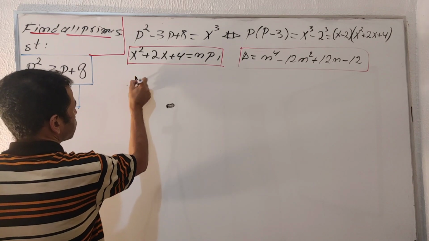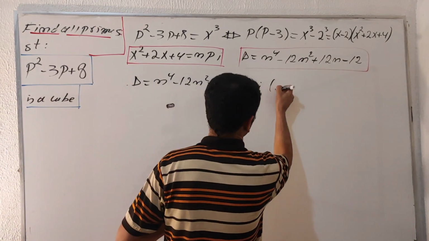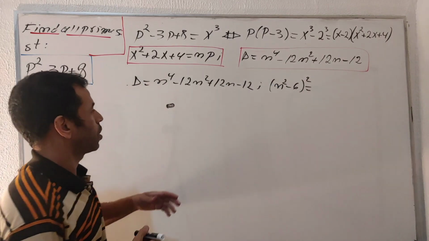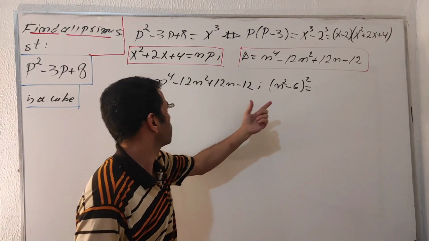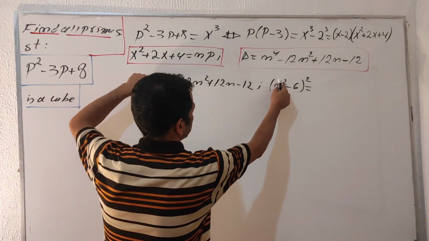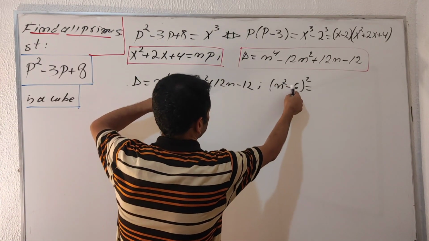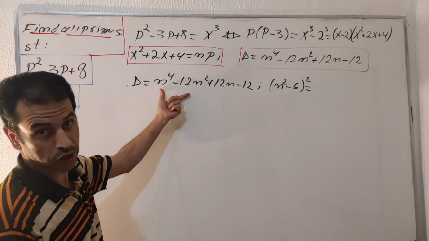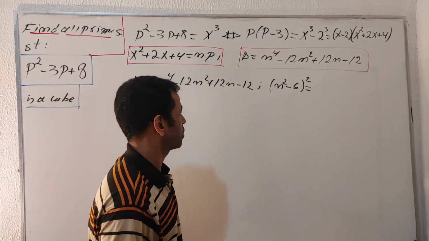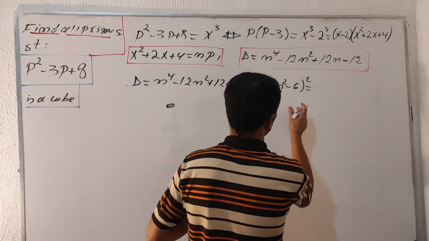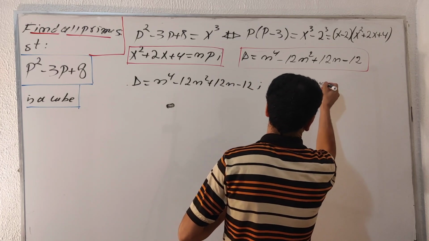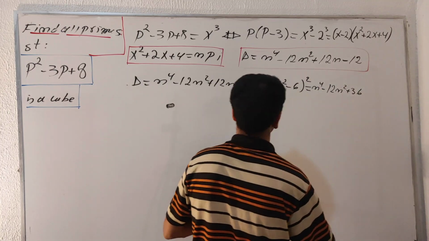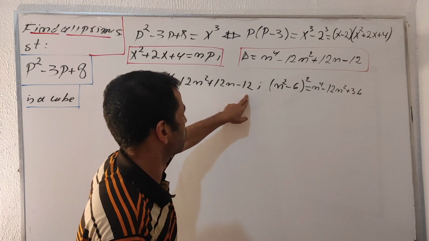So we know delta, also we know (n squared minus 6) squared. Because I am doing this one squared, I see the first term is going to be the same as this one, and the middle term is going to be the same, because if you distribute this one, it gets minus 12n squared, which is correct. Okay, now let's add something else on it. If I distribute this one, it gives us n to the 4th minus 12n squared plus 36. But here we have 12n minus 12.